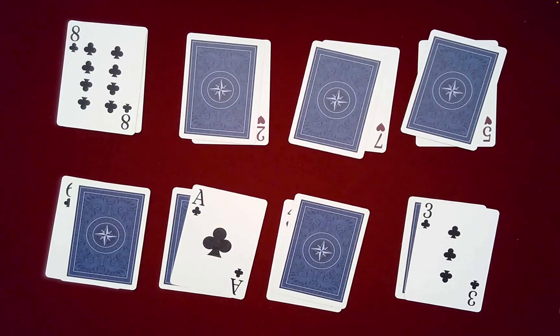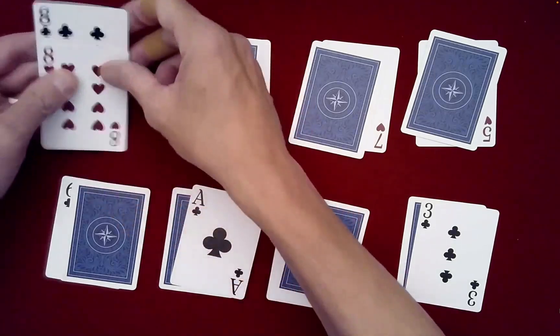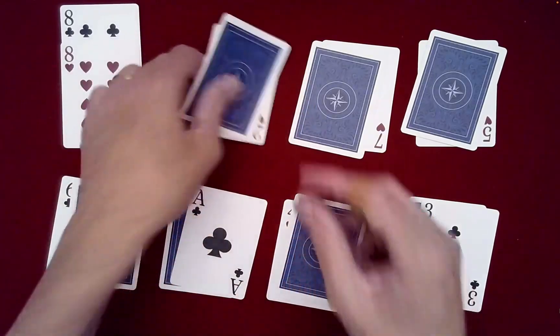Well, where has that brought us? Just think about all of the mixing that we did with Charlier Shuffles performed several times or random cuttings performed by you. So what is the ending organization of the cards? Well, let's just take a look. Oh, okay. The eights are back together.